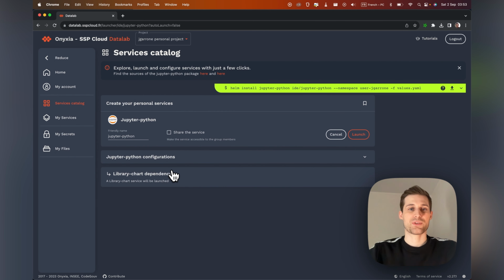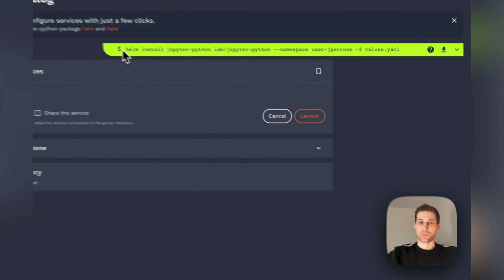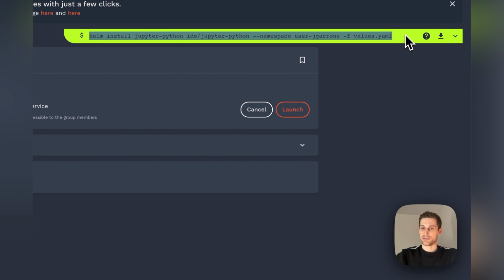But something that is also very important for us is to be very transparent with what we are actually doing on your behalf. We don't want to trap you into our user experience. We want to show what's going on, and we want to help you if you want to upscale in the technologies that are used, namely Kubernetes and Helm here. So what's new is this command.